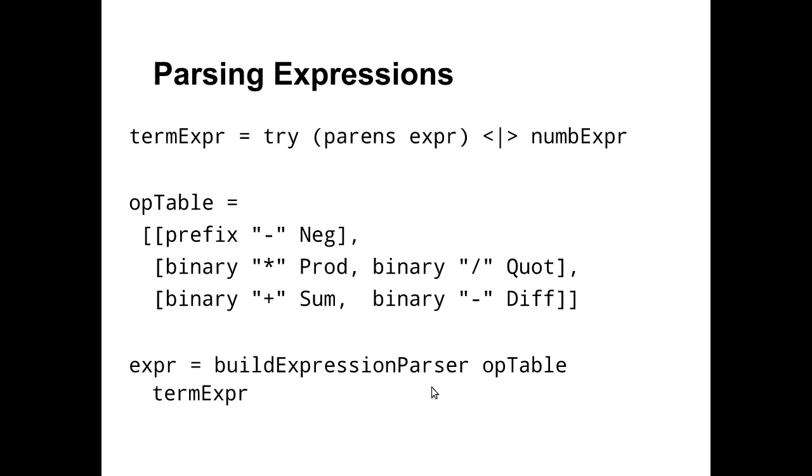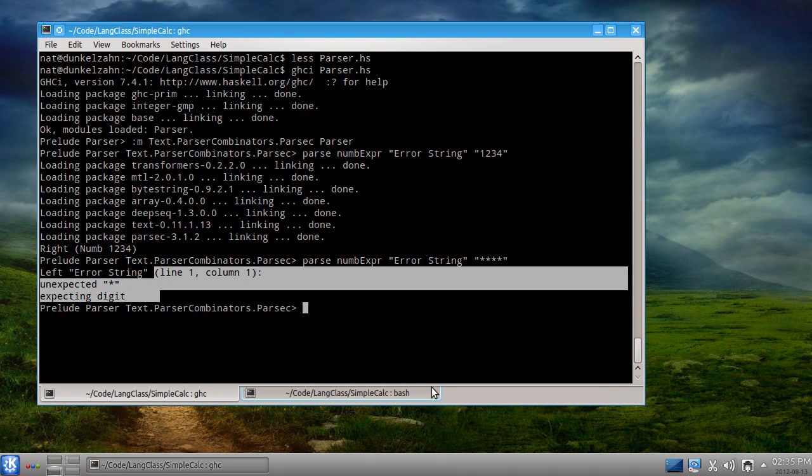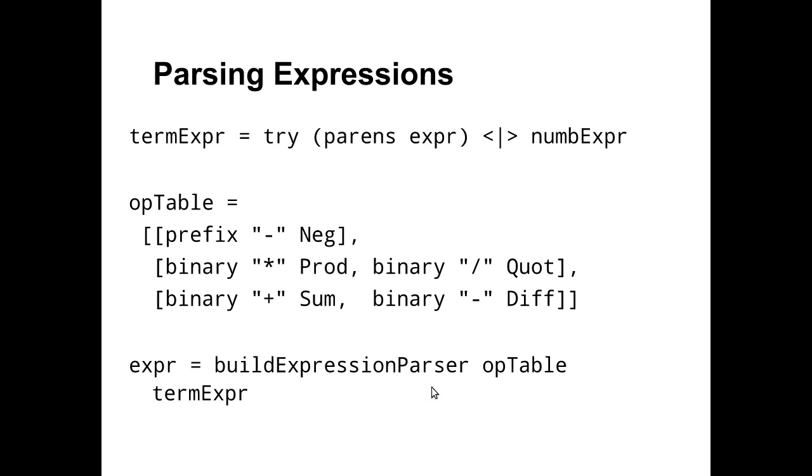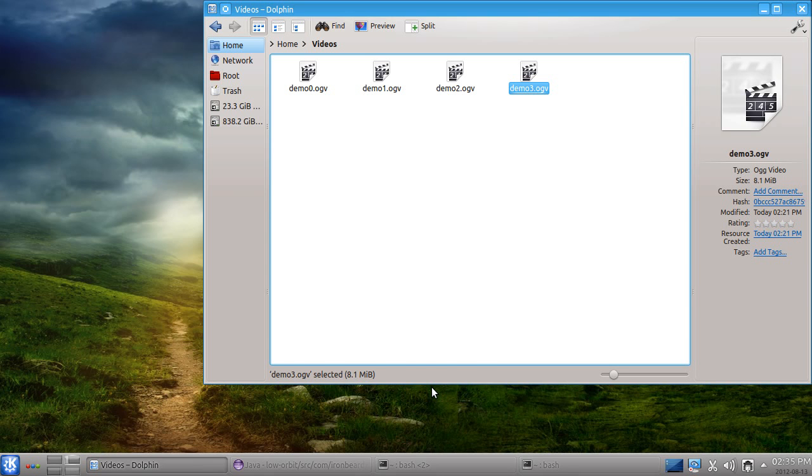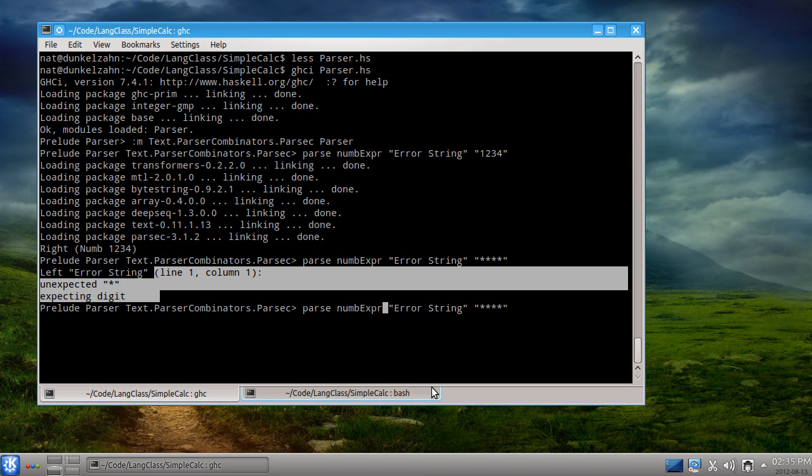And we can take a look at that if we want to. So down here, what was this thing called? It's actually called expr. So if we go ahead and parse expr, and then we say 1 plus 2, it'll give us the number 1, the number 2, and then the sum of those, and then Right, because this is not an error.